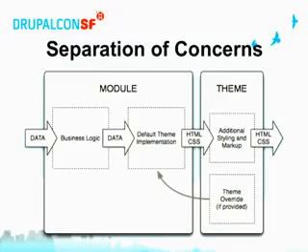So we have our data going through the business logic of the module, and then it goes into the default theme implementation, and then it'll continue on to the theme layer, and the theme can add additional styling and markup, and then it continues on to the web browser, right? Well, the theme can provide an override of that implementation. So if the theme provides one, it'll be used instead of the module's. And this provides really, really powerful theme and module integration that other systems don't have.